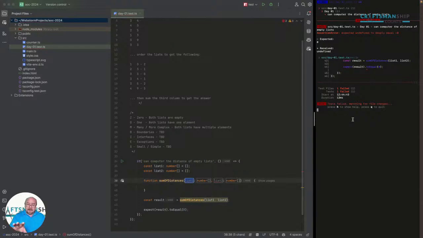Now, the tests are helping me think through other things too, right? Like how do I want to build this function up? And it seems like it's turning out to be a function. So as far as boundaries, well, this is the boundary, and my interface to this is a function that I hand a couple of lists to. Not loving it from a domain perspective. I feel like maybe there was a better way to go here, but I'm still not passing.